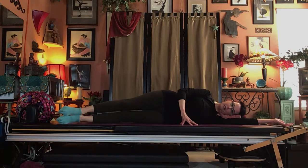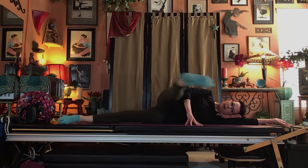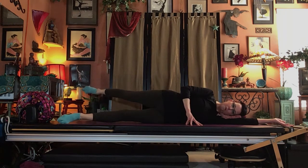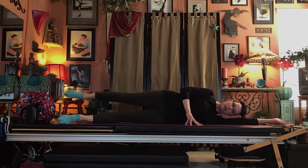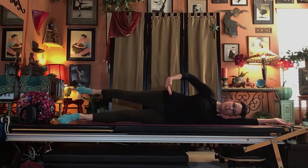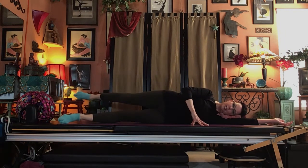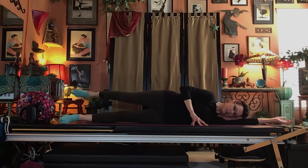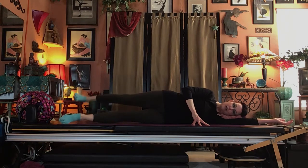Kickstand that hand again. Take the top leg to hip height. We're ready for side kick. You flex the foot and pendulum forward. Exhale, exhale. Reach, point back. Now it's a little more challenging with the bottom leg straight. So you have to focus on pelvic stability, which means when you go back especially, don't lean forward and rock in the pelvis. Keep it stacked. And when you go forward, same thing. Don't let the pelvis move. And reach back. Flex forward.